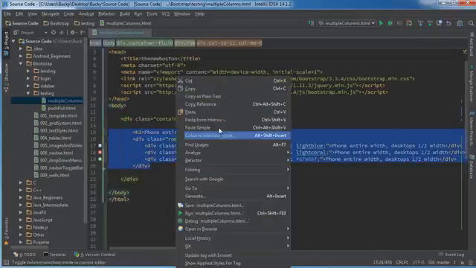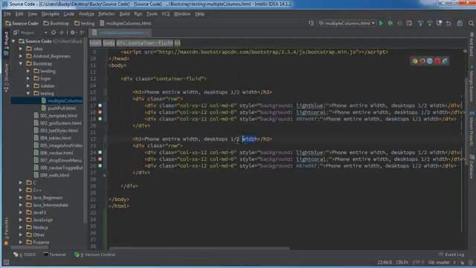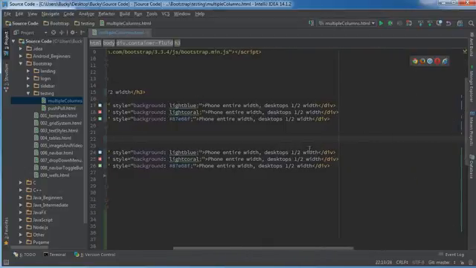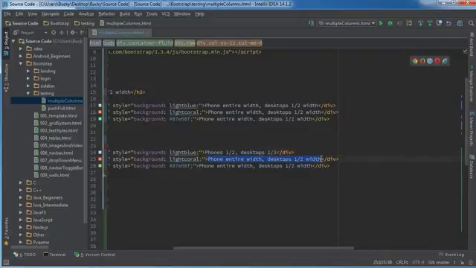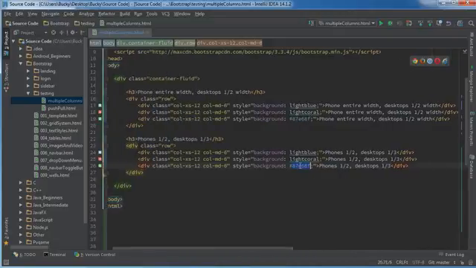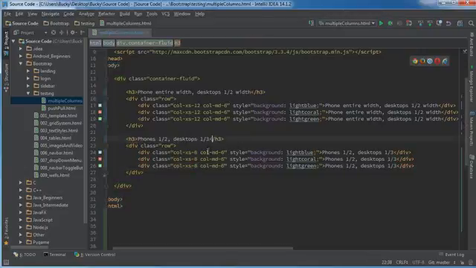Now let me run one more little example like this, just so we have something else to play with. Say on phones, I'll say a half, and for desktops, they can take up a third. Let me change this right there. For phones, since we want to take up half of the screen, we're going to change all these to 6. So 6, 6, 6. For desktops, since we want those to take up a third, what's a third of 12? I think it's 4.